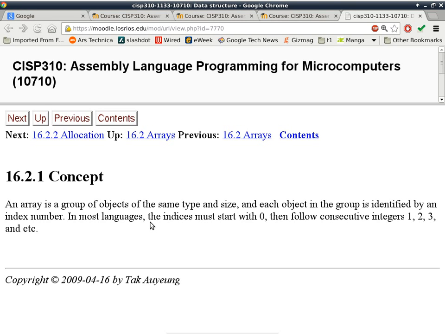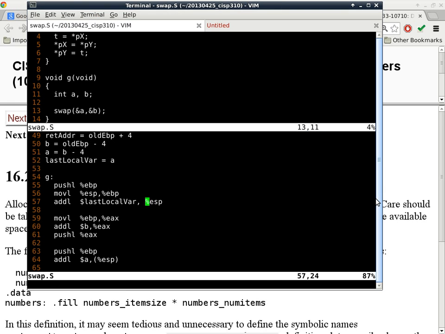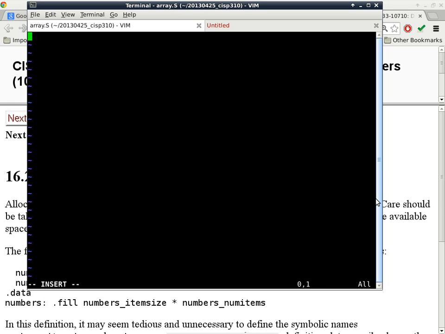So what we'll do now is look at some of the typical operations that you want to do with an array. The first part is how do we allocate an array in assembly code? Okay. So if this is not needed anymore, I'm going to save it and get out of this one, and we'll start with an array program. I think I can only get through a small portion of arrays today, but we'll finish as much as we can.